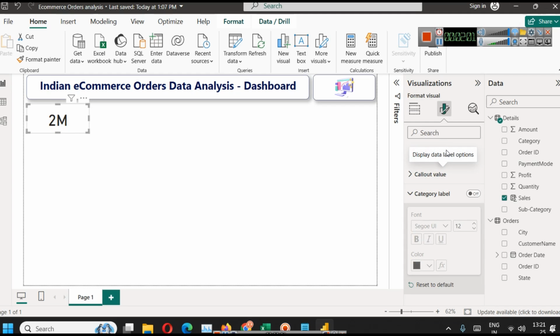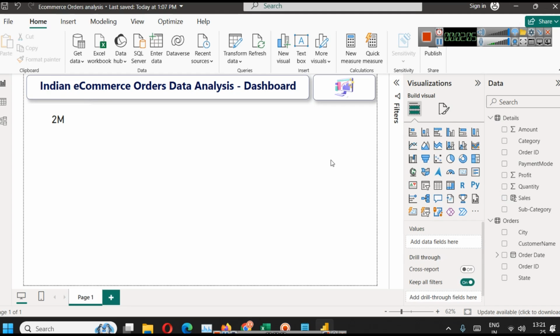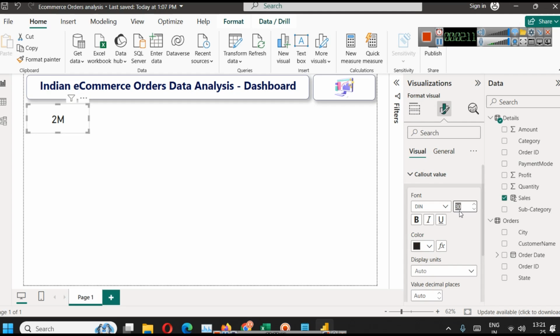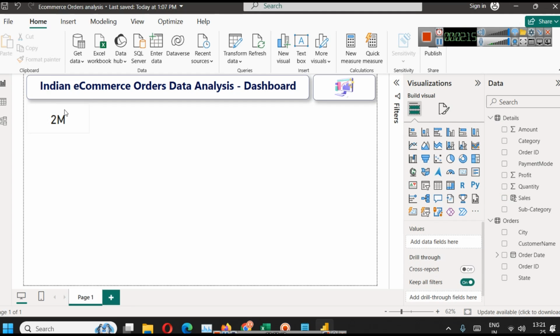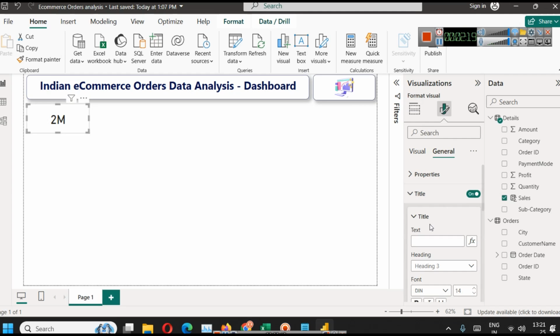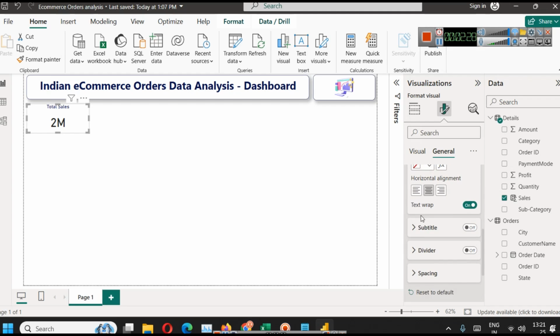If you want to disable this category label, you can disable the category label. In category value you can write 40 or 20, whatever you prefer, depending upon how many KPIs we have to put there. In category value I will just put 35 here, and then in general I will enable the title and call it total sales, align it to center, and make it bold here.